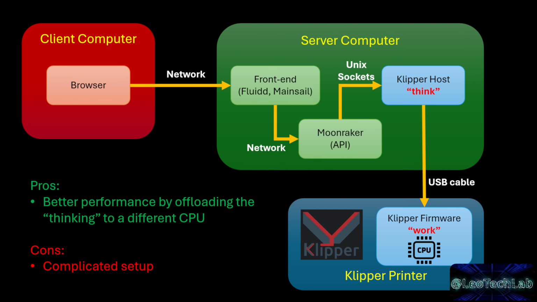Before Moonraker came along, it was only possible for the machine's own processes to interact with the Klipper host via Unix sockets, all inside the same machine. Moonraker made it possible to invoke these same operations from any machine connected to the same network using a browser, for example. This made it possible to develop front-ends that consume these new web services exposed by Moonraker, and that's exactly what Fluid and Mainsail do.